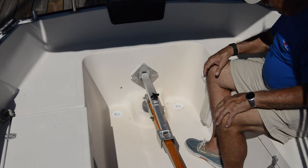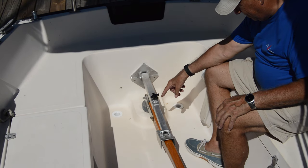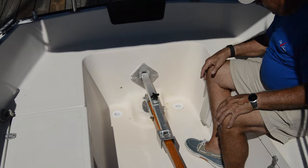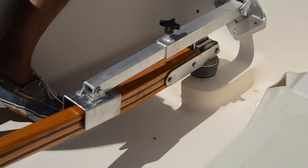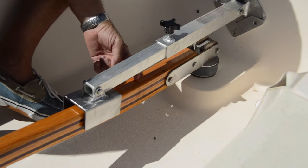On the saddle application, where the rudder post is coming up through the cockpit floor, the locking knob should be up. This is opposite of the cradle position shown in the video. The extension arm should be above the tiller. Extend the arm of the tiller tender to achieve the best angle and tighten the extension knob.